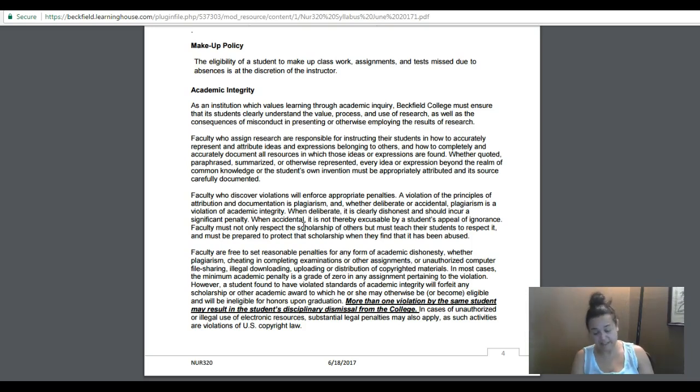Paraphrasing does not mean that you just change around words. You have to reshape ideas into an original thought. And with quotations, make sure you quote correctly, so follow APA guidelines for that. A lot of people depend on Purdue, and I'll say that that is very basic on how to quote and cite within the text and how to reference. I go by the APA book because that's the correct way to do APA, especially for those of you who want to move on to your master's. If you cannot write proper APA format, you won't be able to get into a master's program or pass a master's program. So I'm preparing you guys to get your bachelor's.